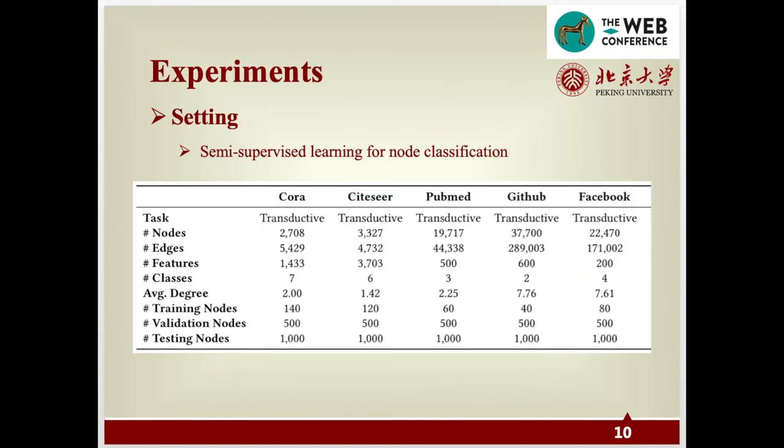We conduct experiments on five graph datasets of different types and scales, which contain three citation networks: Cora, Citeseer, and Pubmed. Nodes correspond to papers, edges correspond to undirected paper citations, and node labels correspond to research fields. Besides, GitHub and Facebook are two social datasets. Nodes correspond to users and edges to their friendship. Node labels on GitHub represent whether a user is a web or a machine learning developer. Node labels on Facebook have four categories. We reduce the number of node attributes on social networks by selecting the most frequent ones, as all attributes are binary and sparse.